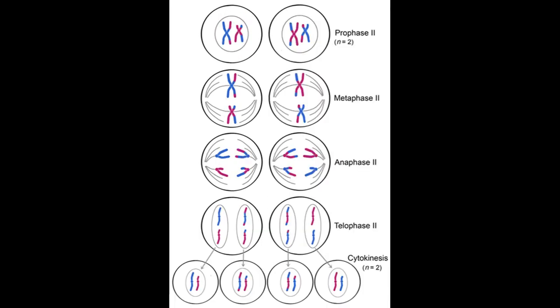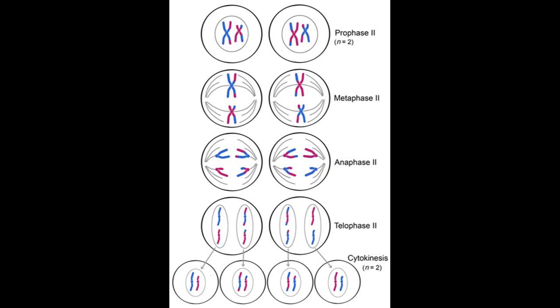In meiosis 2, which is the next step, instead of separating the homologous chromosomes, we're separating the sister chromatids. In prophase 2, the spindle forms, very similar to prophase 1. In metaphase 2, the chromosomes attach to the metaphase plate, and because crossing over already happened in prophase 1, the two sister chromatids are not identical by metaphase 2. In anaphase 2, sister chromatids will separate and move towards opposite poles, just like in anaphase 1, except we're talking about sister chromatids this time. Then in telophase 2 and cytokinesis, the nuclei form, chromosomes begin to decondense, and cytokinesis occurs with the formation of the cleavage furrow.